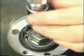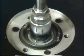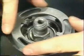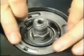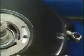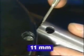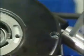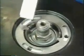Tighten the tachometer drive worm. Insert the clutch adjusting plate and the rubber O-ring. Observe the required 11 mm distance between connection spindle bore and the clutch cover. The clutch course adjustment is made by means of the adjusting plate.